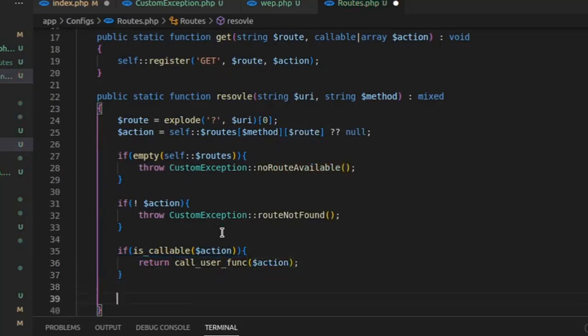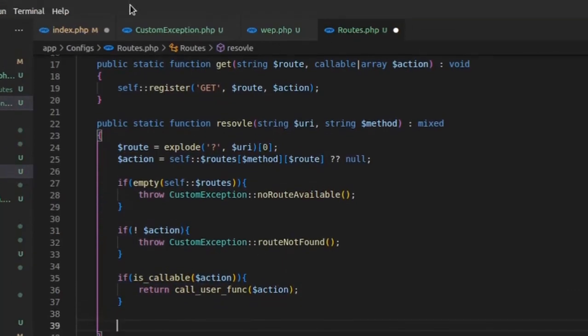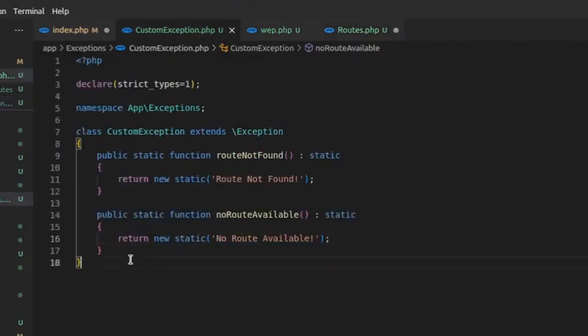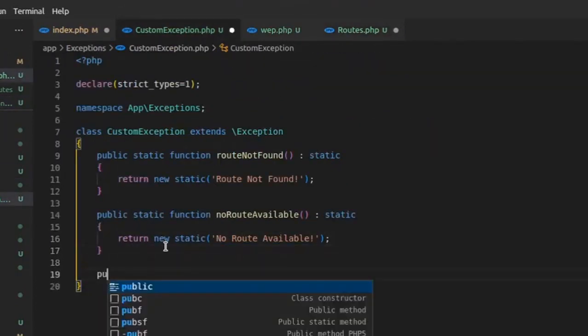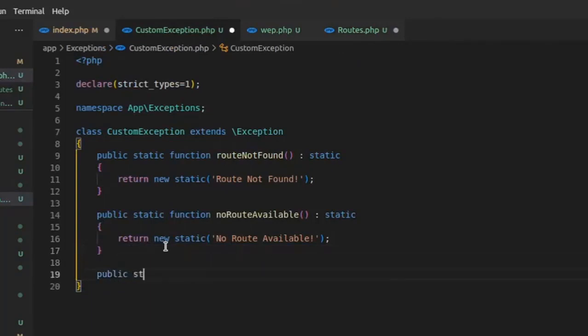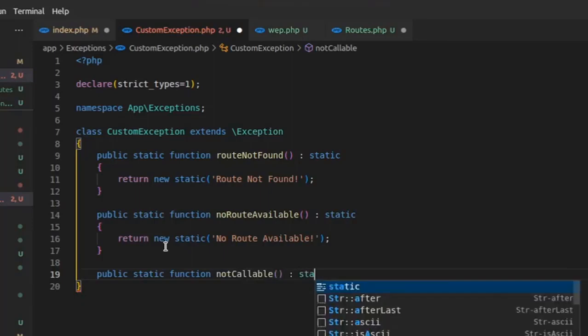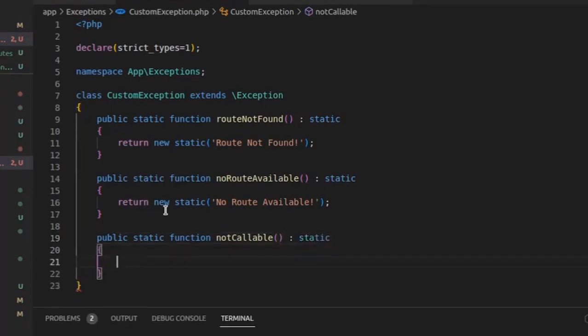Else, what are we going to return? A not callable instance, which we have to put here. So public static function method not found, which is not callable, also returns static.